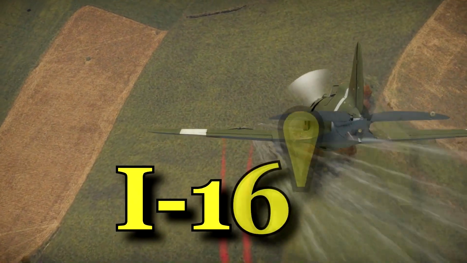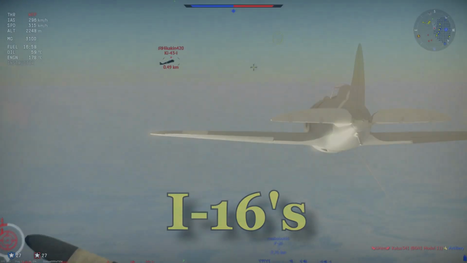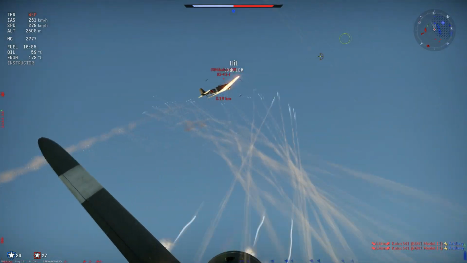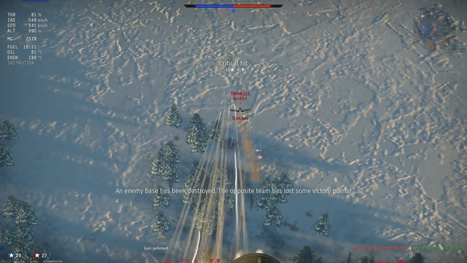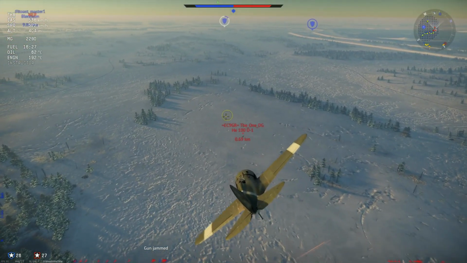Let's have a look at them. So we're looking at the I-16s now. 4 of them you have. They are not the same as the I-15s though. You have the 1.3 battle rating, which is where it starts with the Type 5. And then you go all the way up to 2.3 with the Type 24. You have the Type 10 and the Type 18 in between with 1.7 and 2.0 battle ratings.